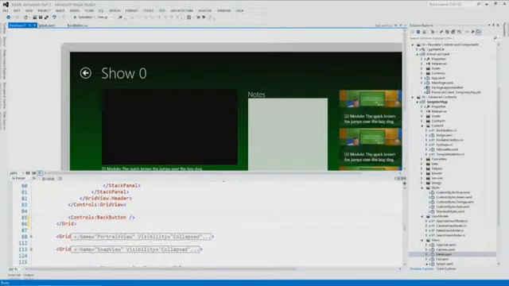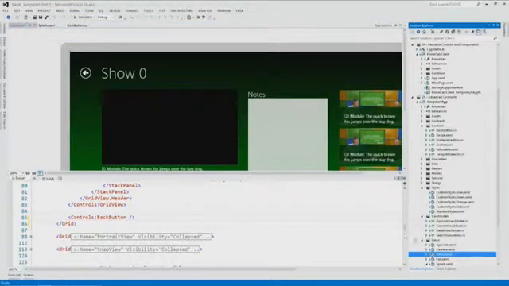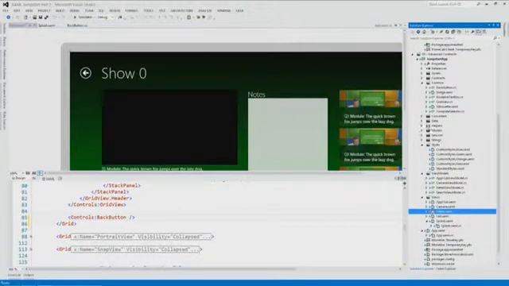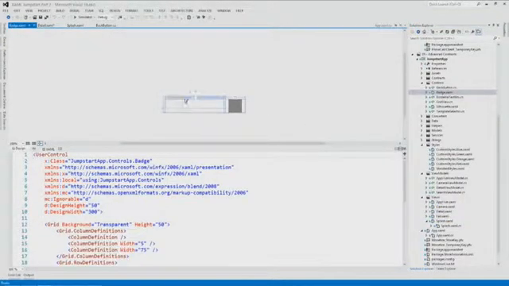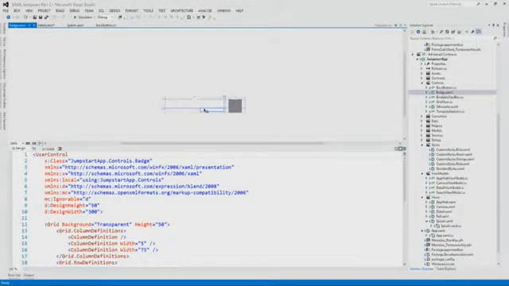Now, if I were to show you the code itself, it is in controls called badge. It's as simple as you can imagine. It's just a little grid with an image here and two text boxes. And look how I've made the user control itself transparent, and that's why we couldn't see it when I was dragging it on. That's kind of by design. You want to be able to put it anywhere and not have to match it to whatever you're using it on. Yeah, that's exactly right.